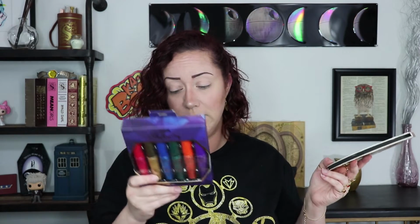Now, the one thing I do want to note about this one, I'm looking on the back of it and I have pulled up the website. I don't see where it says that this is cruelty-free or vegan. It just says that it's imported. So if you're not a fan of using products that aren't cruelty-free, this might not be an option for you, because I don't see it anywhere on the packaging. Just for the sake of looking, I decided to pick up the lip glosses, and the lip glosses say not tested on animals. So let's go ahead and just do swatches and then an eye look.